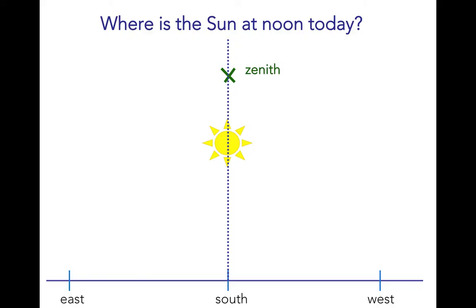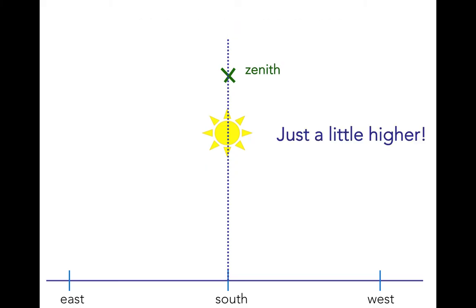Let's take for granted for now that the sun passes high in the southern sky, but not directly overhead, at noon in Tucson. If I put it here today, where will it be tomorrow? Well, we're currently in late January, just over a month after the winter solstice, or the shortest day of the year, and moving towards the vernal equinox. The days are therefore getting longer at this time of year, so it should make sense that the sun will be just a little bit higher in the sky at noon tomorrow.